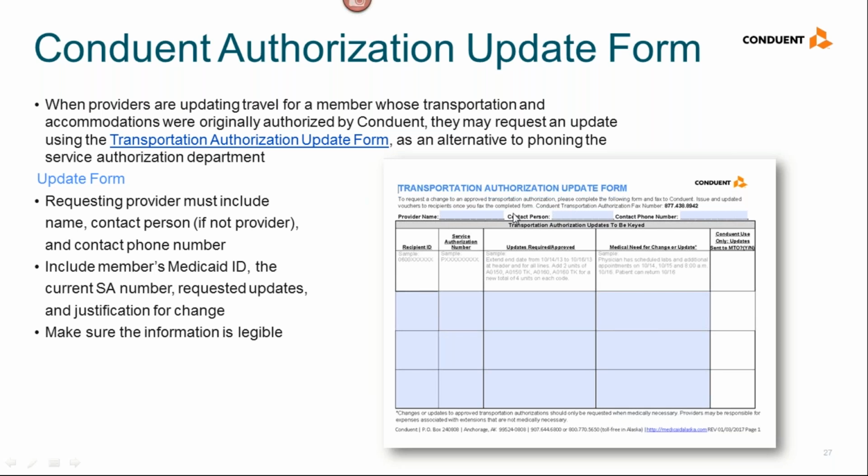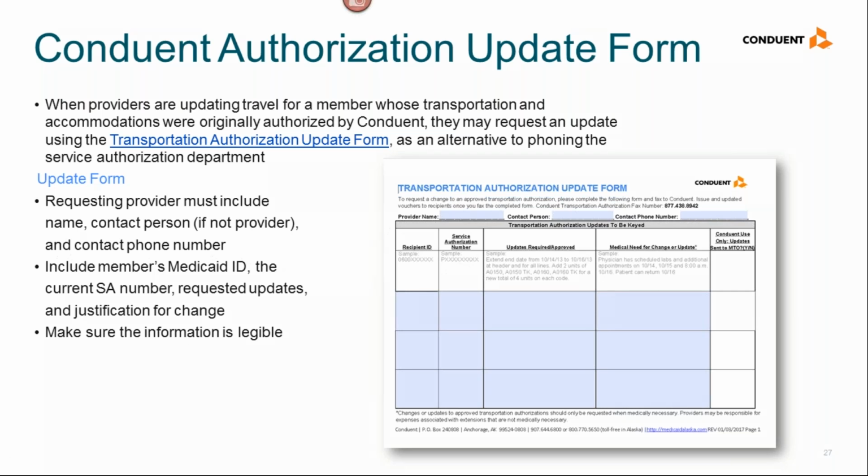So you just type in your provider name and contact person and phone number, the recipient's Medicaid ID number, the service auth you're updating, what updates need to happen, so if it's changing a date or adding units or whatever the case may be, medical need for the change or the update, and then fax it into the fax number at the top. And the service authorization team will take those and process them, and then you can check back either online or you can call in to check and see when that's been updated.